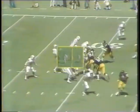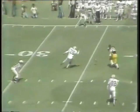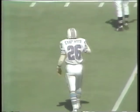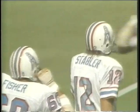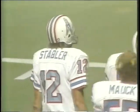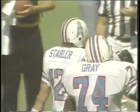Let's see that juggle by Blount. He's got the interception. Whoops, bobbled it right to Carpenter, but it doesn't count. Pump, and then over the middle to Carpenter. Oh, he almost threw it into the arms of 51, Loren Toews. Well, that's an appropriate way for the final scrimmage play for the Oilers. They've been doing it the entire half. You know they've got to hang on to the ball more in the second half. And if Stabler can get out of this first 30 minutes down by only 17, who knows? But it has been all Pittsburgh.